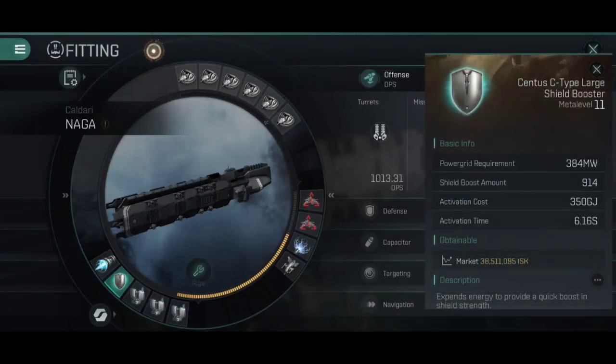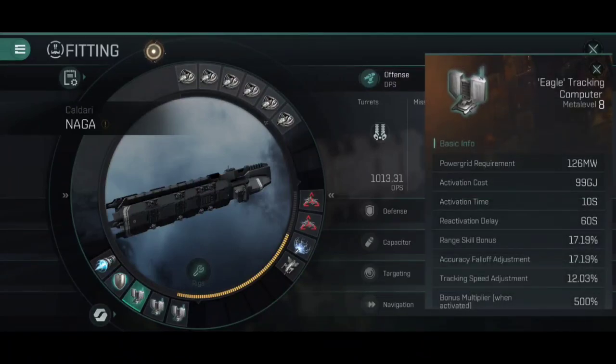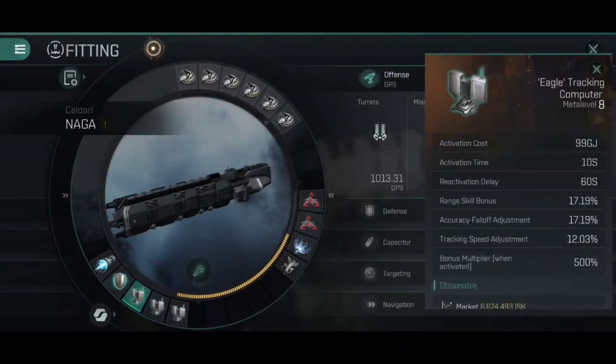And the next was Sentus C-type large shield booster. This is the best for now for shield booster. This is for repair our shield. And 3 Eagle tracking computer. This is the best tracking computer for now. And it upgrade your base optimal range and base accuracy fall off by 17.19% per modules, which is very nice. And it can be upgraded if we activate all of these modules.